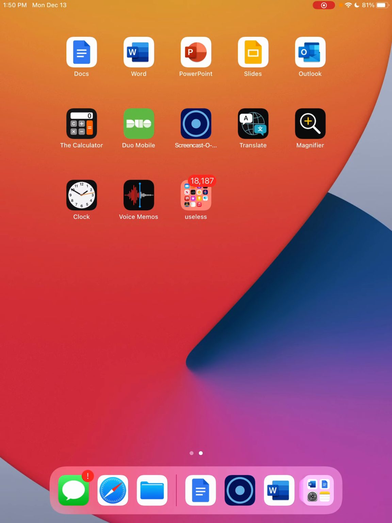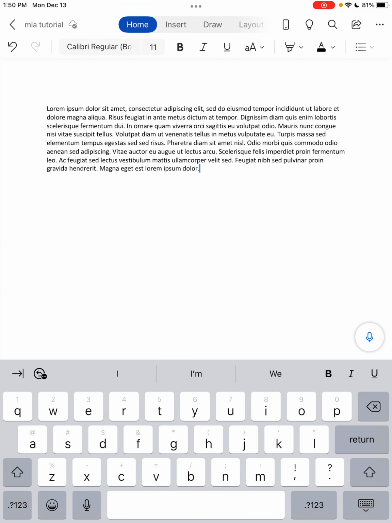Okay, we're going to go ahead and start with how to change your settings and formatting for your paragraph in Microsoft Word specifically. So if you have already typed out a rough draft into Microsoft Word, I'm assuming it looks a little something like this. This is just a placeholder paragraph, but it's in the default settings. So Calibri font, 11 point. First thing you're going to want to do is change that to be the correct one for MLA.